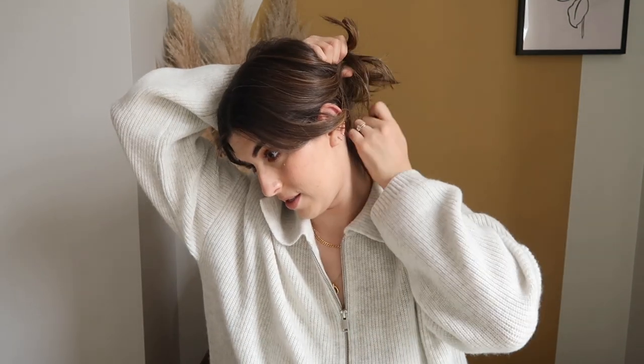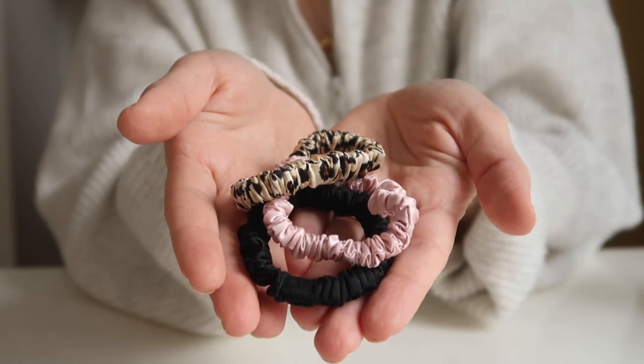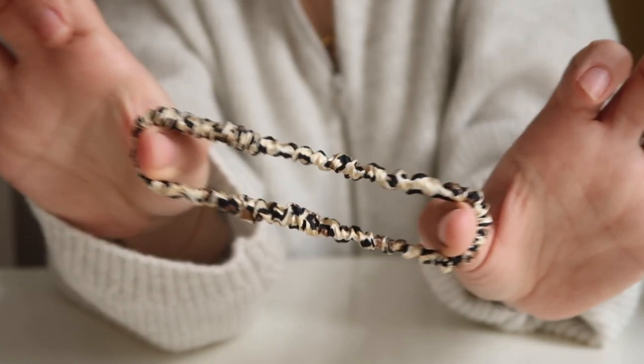A couple more hair things. You guys know I had massive hair loss after having Grey. I didn't really notice it at the time, but the regrowth after having a baby — I've got new hair all the way around my hairline and I literally can't tie my hair up in a ponytail. So when I tie it up for bed I try not to use hair bands that tug and rip at the hair. I've been using these from a brand called Silk — they're silk hair bands, not even scrunchies. They won't stop your hair from kinking but they are much more gentle and don't grip and pull the hair at all. This one came in a set — a black one, a pink one and a little leopard print — and I really like them.